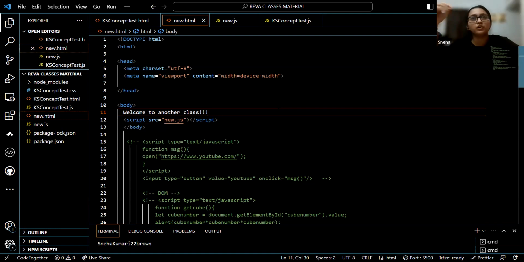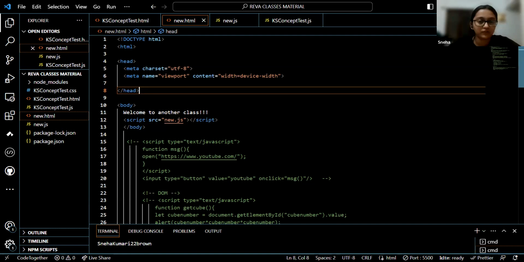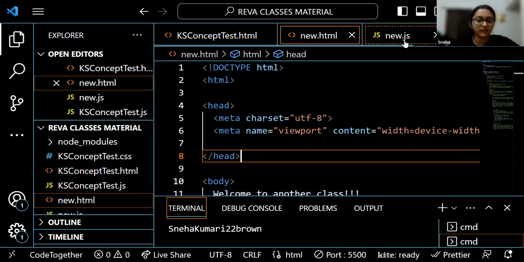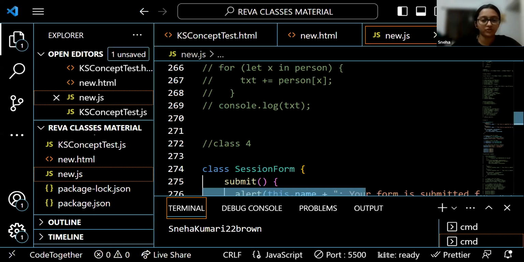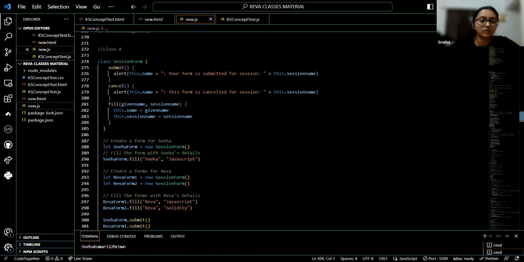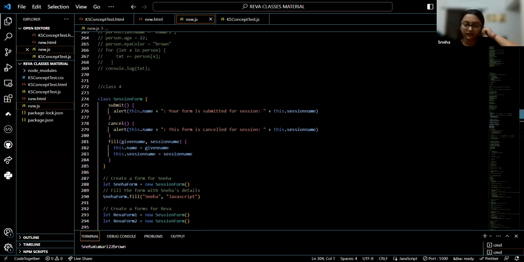What I was saying was, when you're writing multiple pieces of code into one file while you're experimenting or learning new stuff, not doing a proper project, always make sure that your JavaScript file is compatible with your HTML file. Otherwise, it will throw a lot of errors and it won't run.